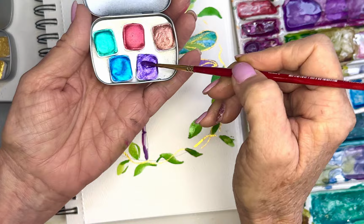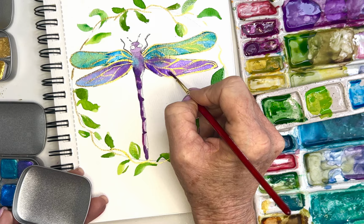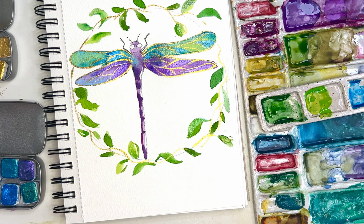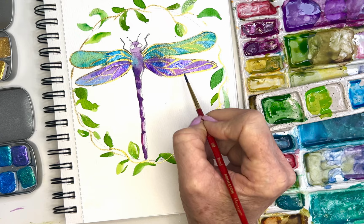Oh my gosh. I wish we could all be painting here together because this is just so beautiful. This is the stuff I can't wait to get up in the morning and share with you guys. I get so excited. I'm gonna use some of that blue and touch in here too. Why not, right? Just mix some of this. Oh my gosh. So much fun.